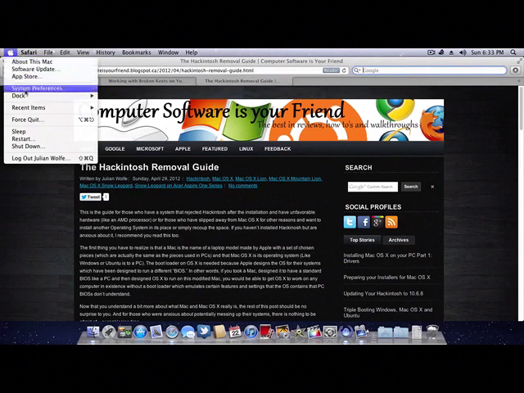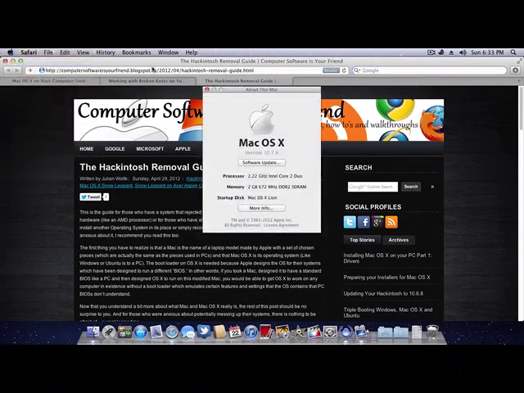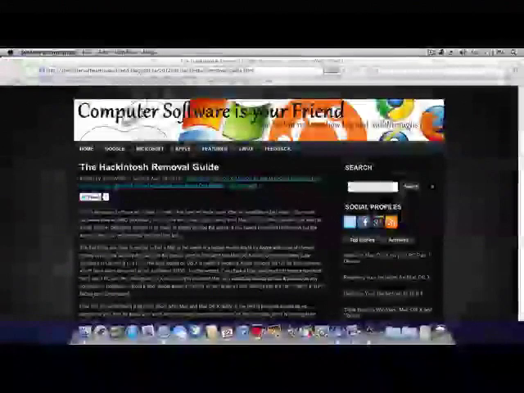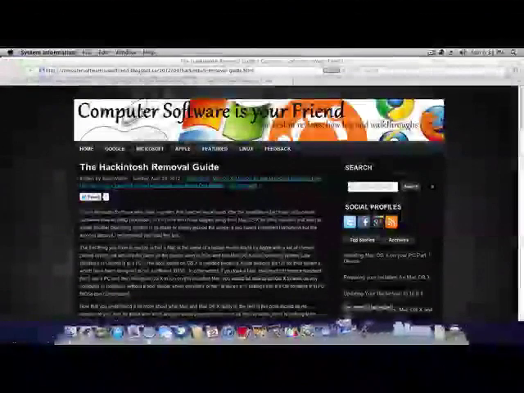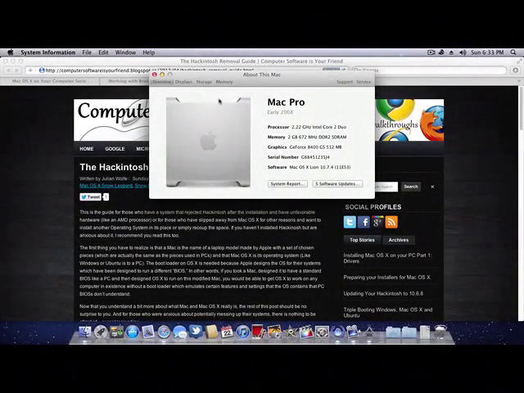If ever you need to know something about your Mac, you can go to About This Mac, you go to More Info. In Lion, you're lucky because you have this nice little display.